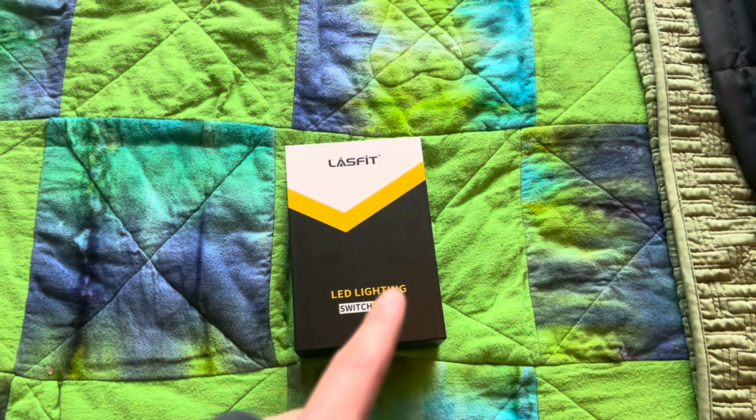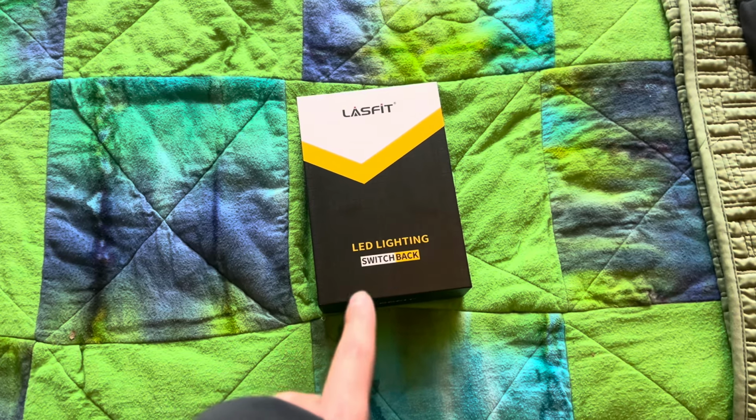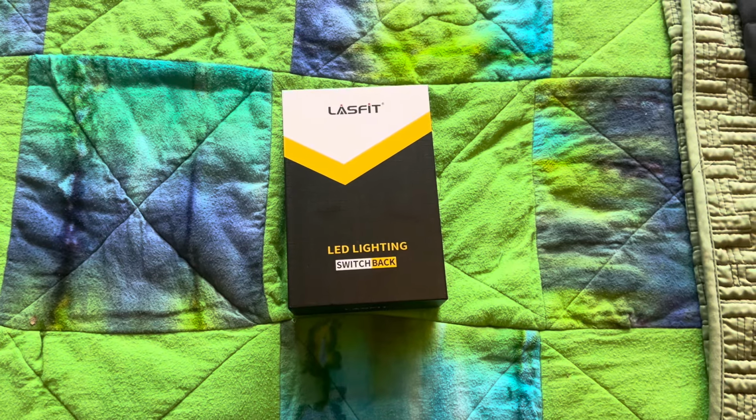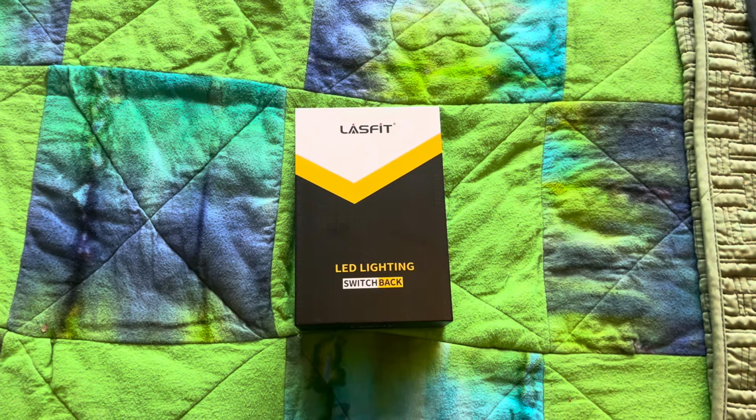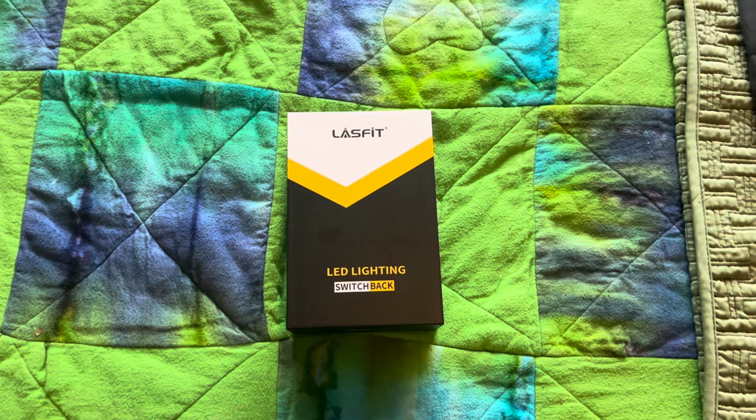Hey, you guys, so we got a package from Lasfit. We're going to be installing these on a 2001 Chevy Silverado. We were originally going to install them on a 2022 Honda Ridgeline in the fog lights, but it already had built-in fog lights. So let's get into the box.